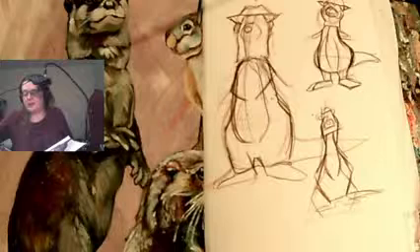Could have a hat again. Oh, it's almost like he's wearing clown shoes. Whoops. Didn't actually mean to draw that on there.